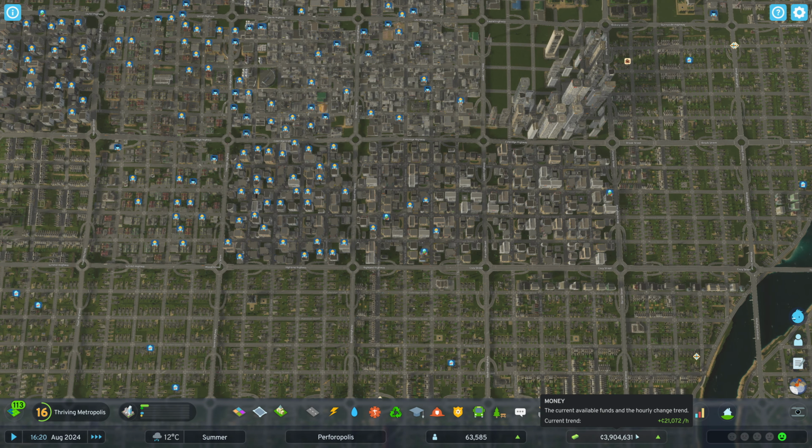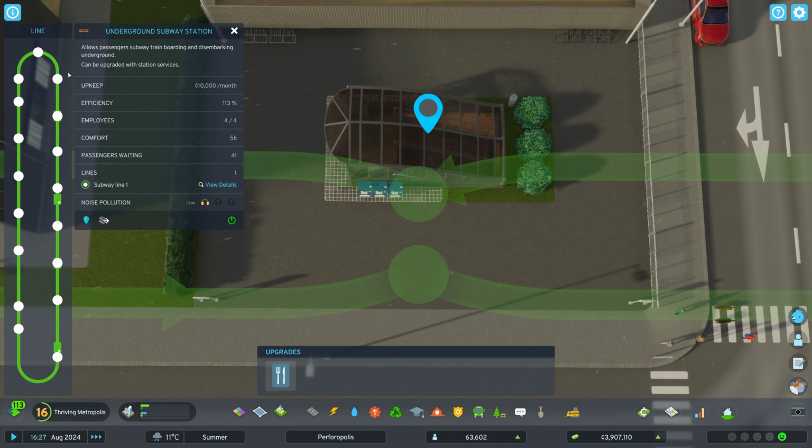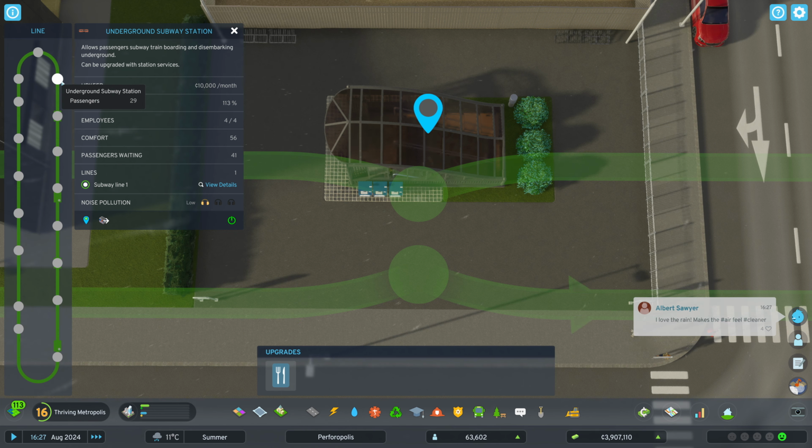So looking at this underground subway station, we can see people heading in. That is a good sign. People are indeed utilizing our subway. I like it. 39 people are currently waiting here. And how do we see where in the line the current station is? These all look the same. Not sure exactly what's going on with that one. But yeah, we're going to be redoing these lines for sure.